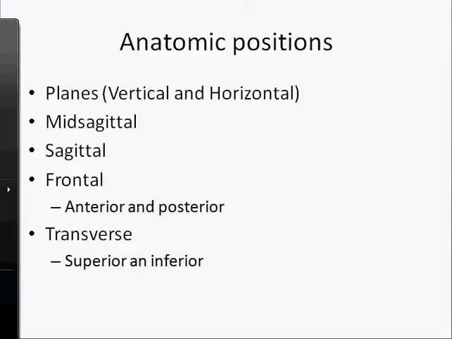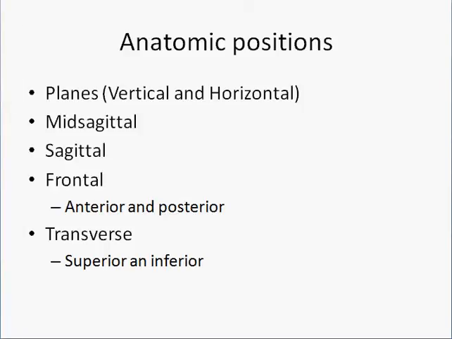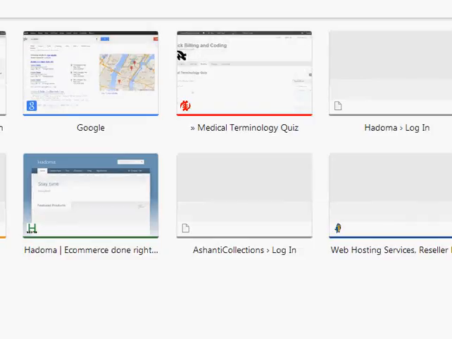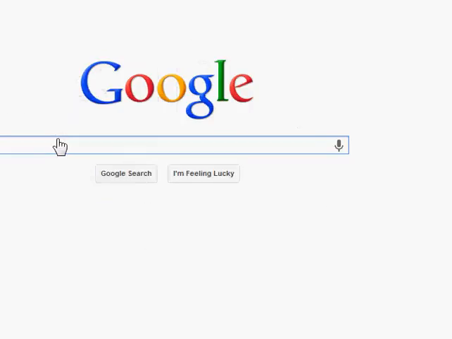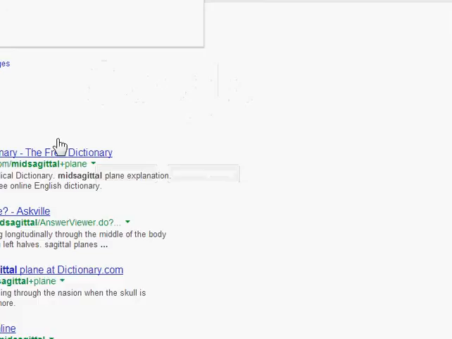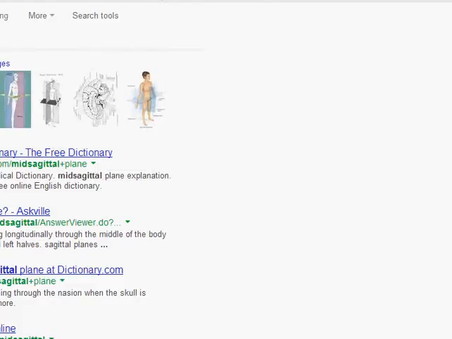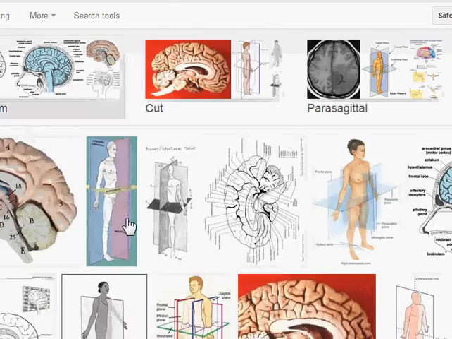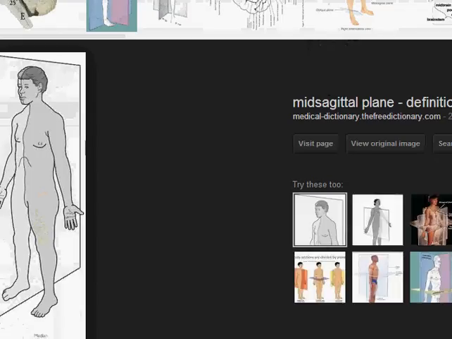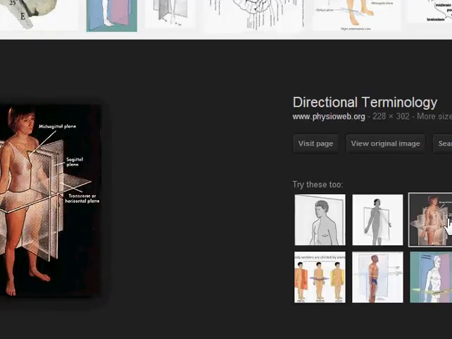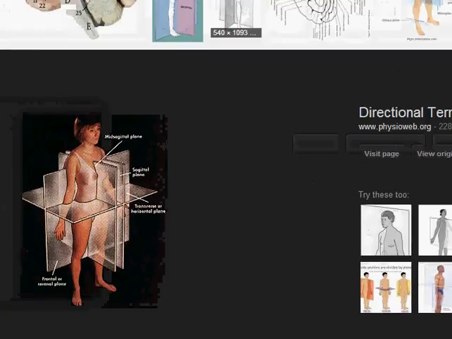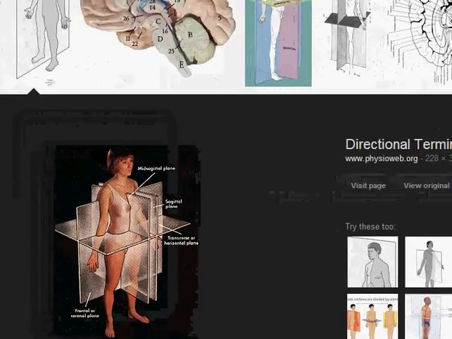In fact, let's see if I can get you a nice little picture online of a mid-sagittal position. Okay, mid-sagittal. Okay, and let's check out the image section here. I don't know whose image this is, but it should be an image of a mid-sagittal. Let me see if I can find one that I can show you that would be nice to look at. All right, so looking at a mid-sagittal line, as you can see to the far left here, this individual, actually, let me get this one, it looks even better. Okay. All right, so you can see properly.